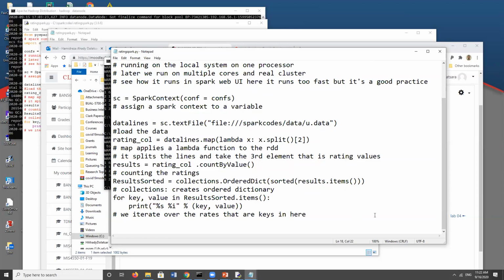So which version of Spark did you install? 3.3. Yeah, same for me. Might be, but in the previous class, people got the result.